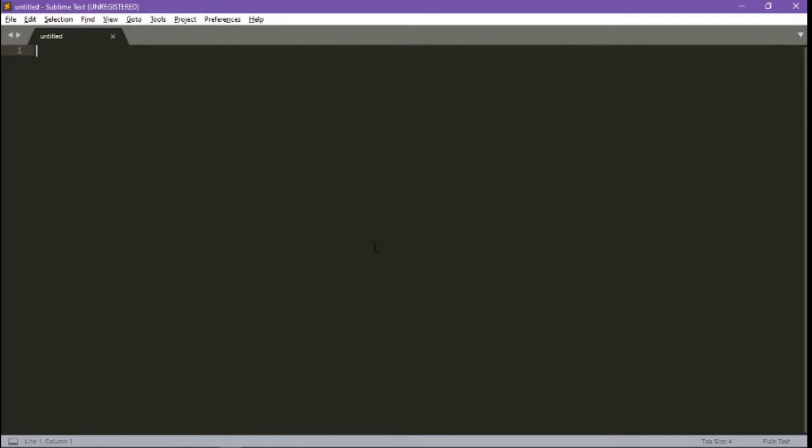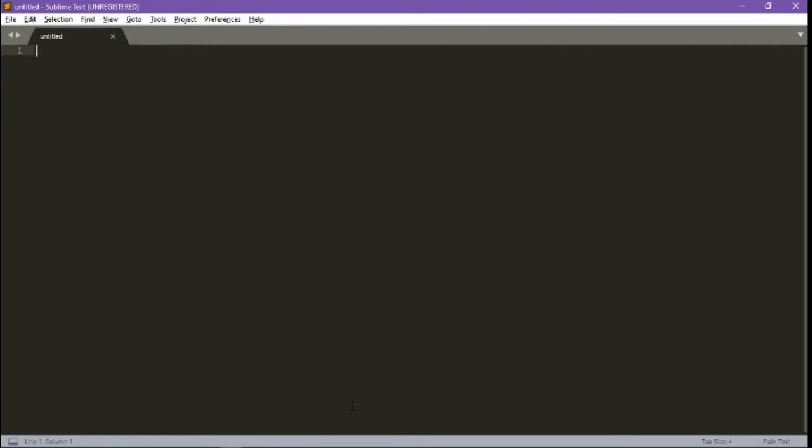So today we are going to do programming in the Java language. Let's start. You have to select any text editor like Notepad, Atom, Eclipse, NetBeans, Sublime, anyone. Just choose any one text editor. I am choosing Sublime because its interface is a little bit good. Okay, so let's start programming in Java.